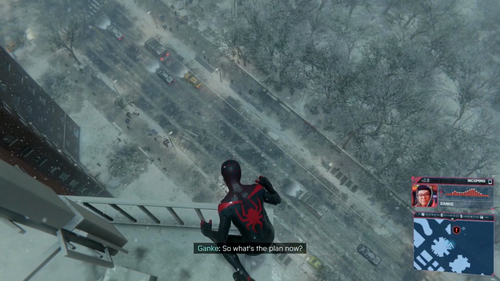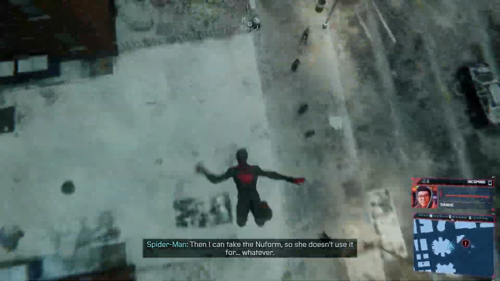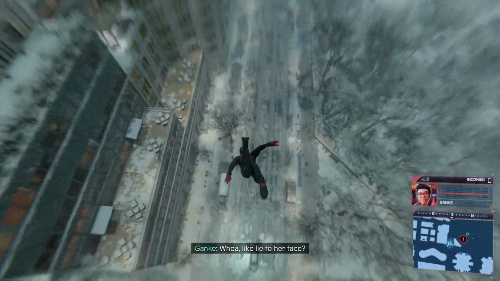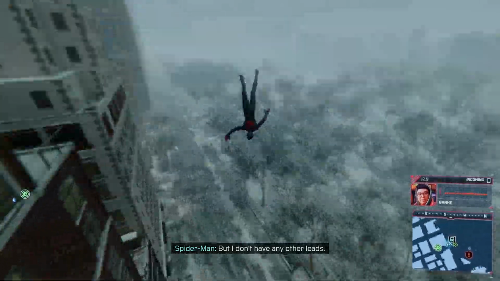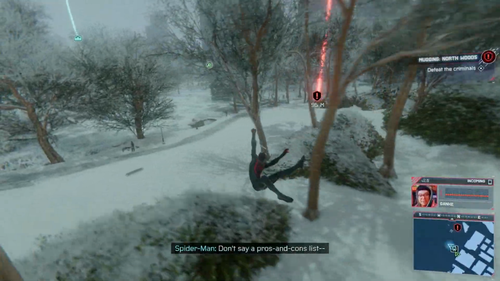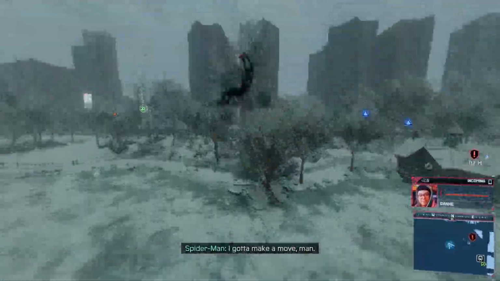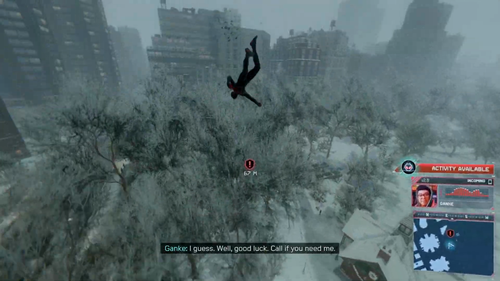So, what's the plan now? Uncle Aaron thinks I should tell Finn I want to join the underground. Then I can take the new form so she doesn't use it for whatever. Whoa, like lie to her face? Yeah, but I don't have any other leads. You know what we need? Don't say a pros and cons list. A pros and cons list, exactly. I gotta make a move, man. I guess. Well, good luck. Call if you need me.